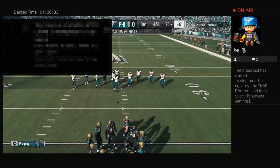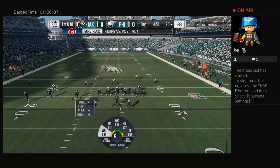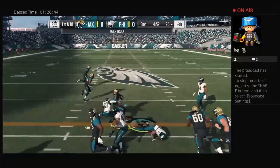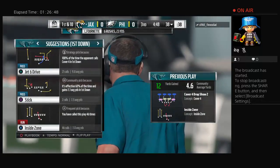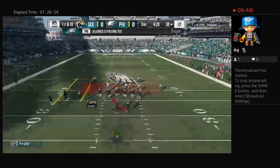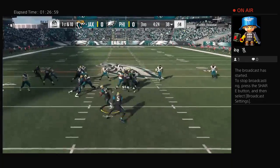There are 0 points on the scoreboard for either side. It'll be interesting to see what adjustments were made. The defenses have obviously been great. So if you like defense, this is a classic game. This is what you're looking for. But now you're trying to figure out how to gain any type of an advantage on offense. Is it through a big chunk play that they haven't seen before? Or is it just running your regular offense and running it better, trying to create an opportunity? We'll see which avenue they choose to go down.